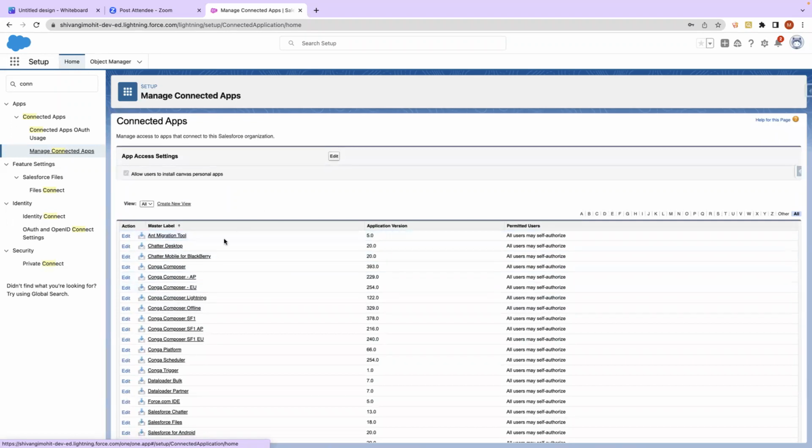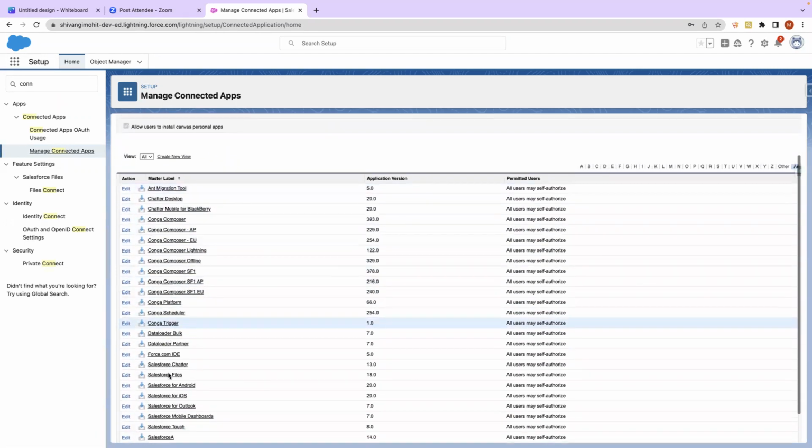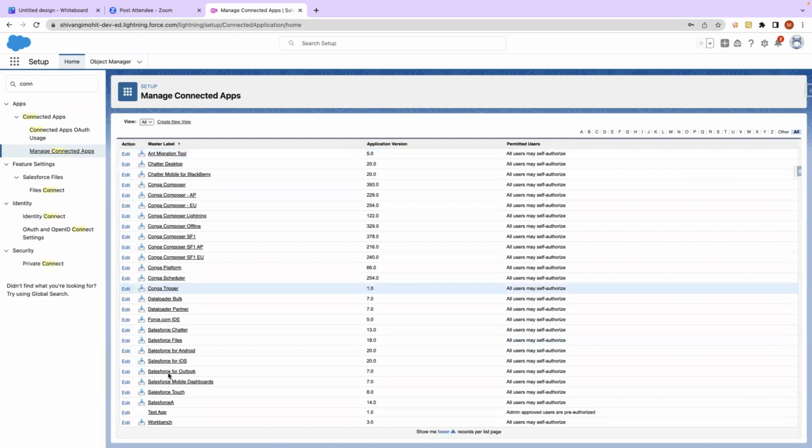If we see now, these are all already created connected apps. They are all third-party systems that can access Salesforce. We have created the test app.